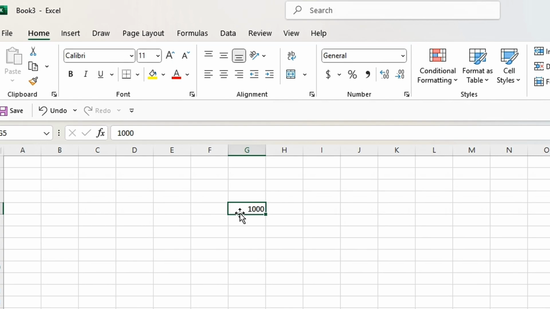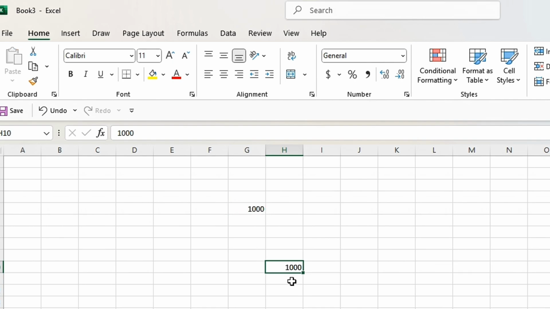But what about if I want to make a copy as opposed to cutting it? Well, the keyboard shortcut for copy is Ctrl+C. Again, I have my marching ants. I can select another cell and I can do paste, Ctrl+V, and now I have a copy. Notice that the original is still showing with marching ants around the outside. So I need to press the escape key to deselect that cell.